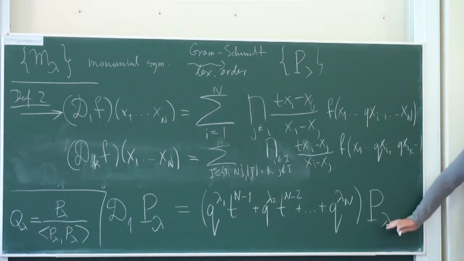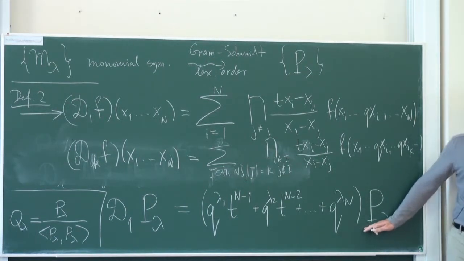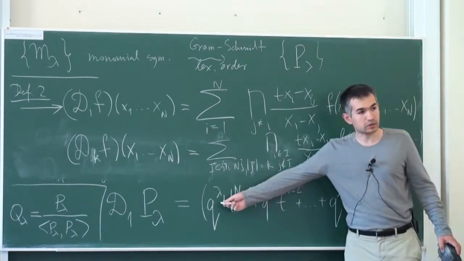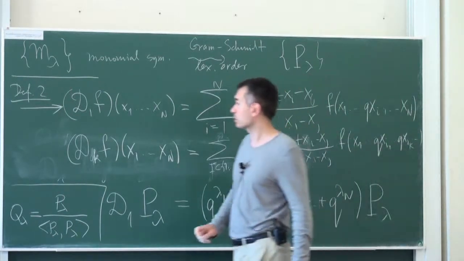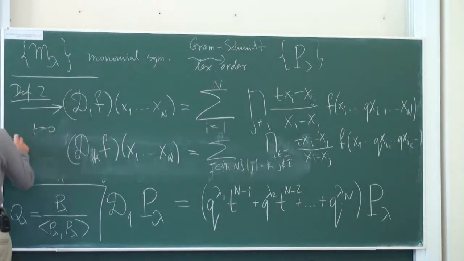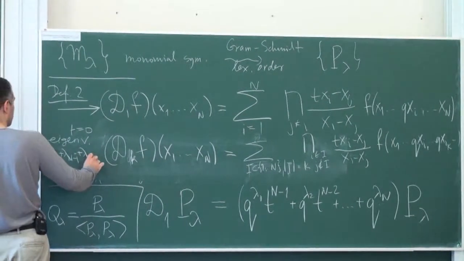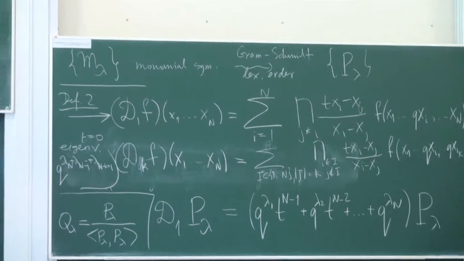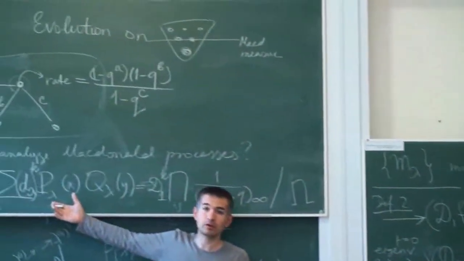They are all diagonalized in this basis. The eigenvalues are elementary symmetric functions in this set. And in particular, when t is equal to 0, the eigenvalue is going to be q raised to the power lambda n plus lambda n minus 1 plus ... plus lambda n minus k plus 1. Now if I have many operators, each of them diagonalizes in this basis, I can play this trick with any of them. I can also play this trick with their products and their powers.